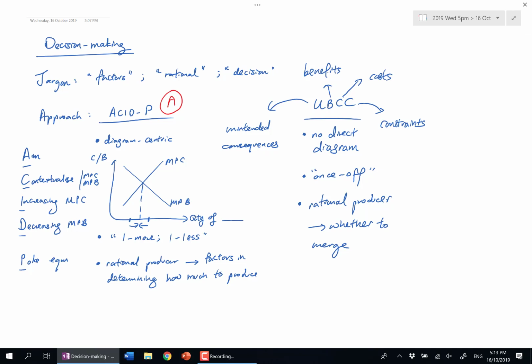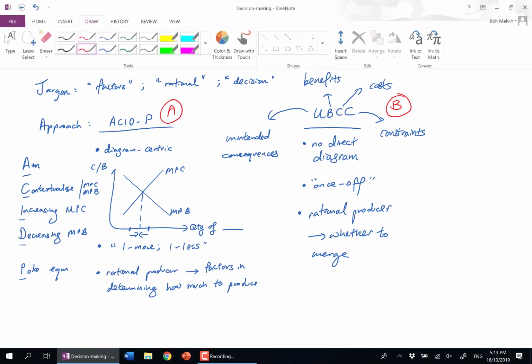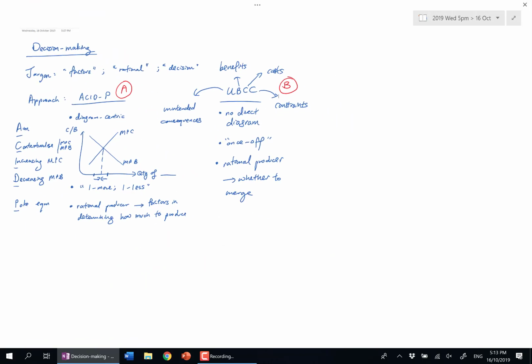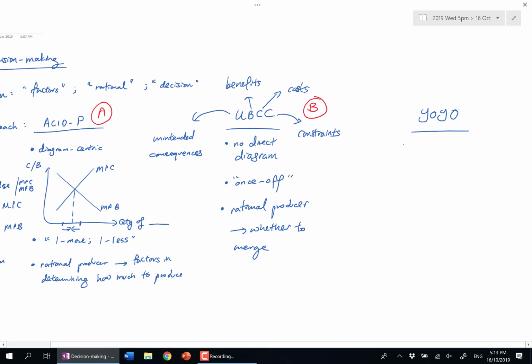Some things I cannot just tell you. Later I'll give you more than 10 questions and you decide which one is A, which one is B. And then there's a C also, okay? So what is C? Again, when you see a question talking about factors, decision, right? Sometimes the question is yo-yo. Okay? Now what do I mean by yo-yo? You're on your own.